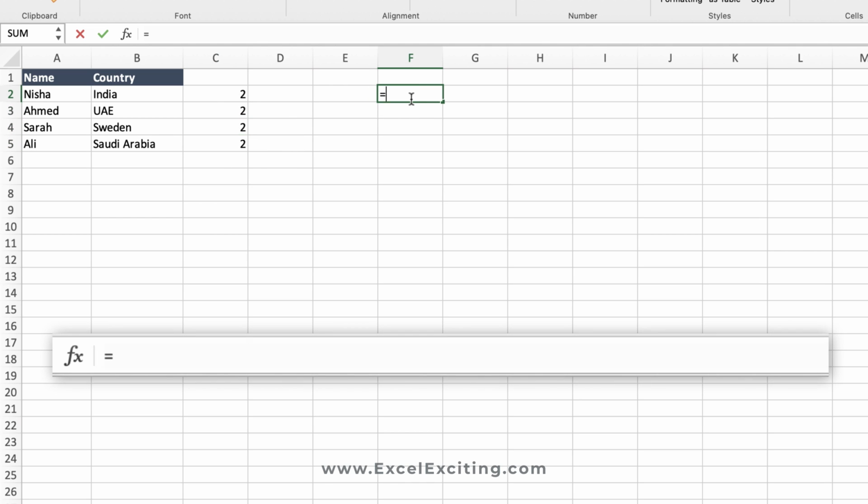Let's assume that we are going to use this function which is called sequence, because we need to generate the rows over here. So let's say 10 comma, how many columns, no columns, comma, start number one and step is one, close parentheses, enter, and we got the sequence from 1 to 10.